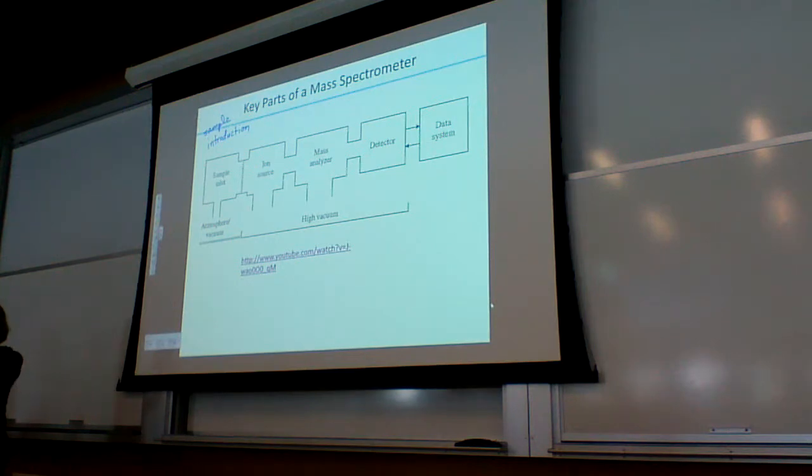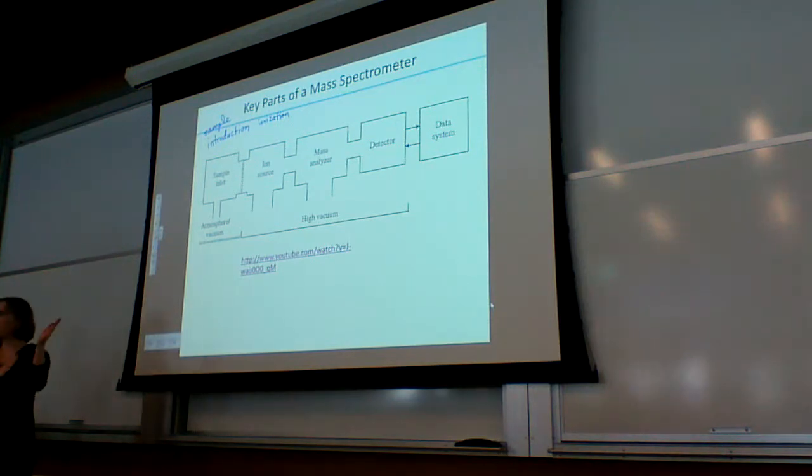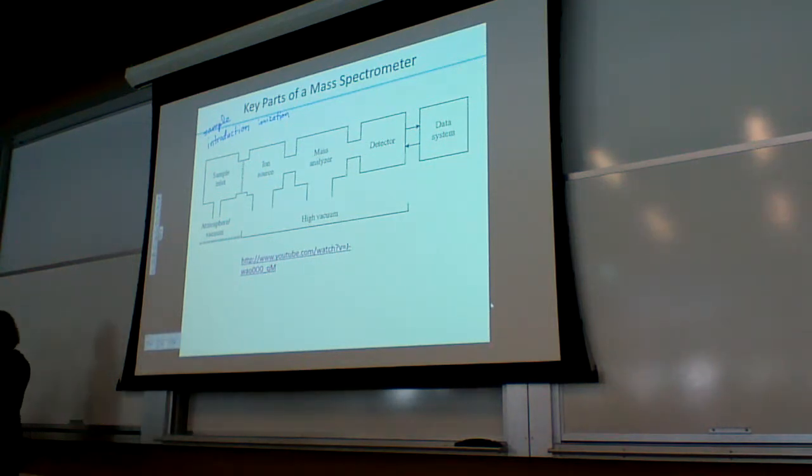Then we need to form ions, because mass spectrometry measures masses of ions, not molecules, so we need some type of ionization to occur. That's going to be on our ion source. We're going to have then a mass analyzer. The mass analyzer somehow has to separate out all the different masses of the different ions. So if you have an ion that has a mass of 10, you need to separate it out from the mass of 20 in order to differentiate them when we actually go to the detector. So the mass analyzer is going to separate the ions.